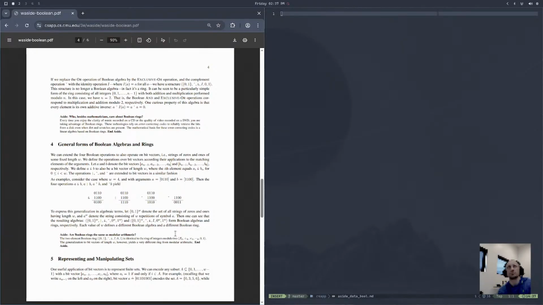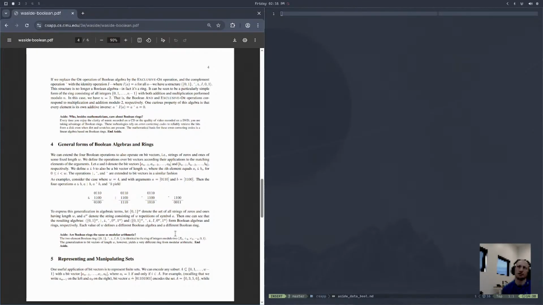General forms of Boolean algebra and rings. We can extend the four Boolean operations to also operate on bit vectors, strings of zeros and ones of some fixed length W. Define the operations over bit vectors according to the application to the matching elements of the arguments.